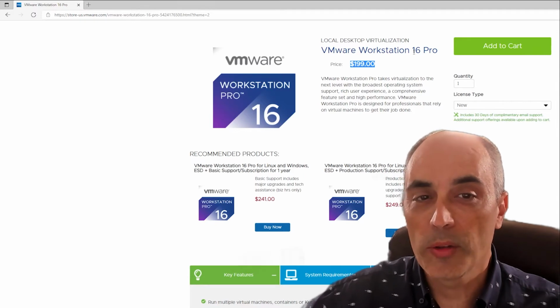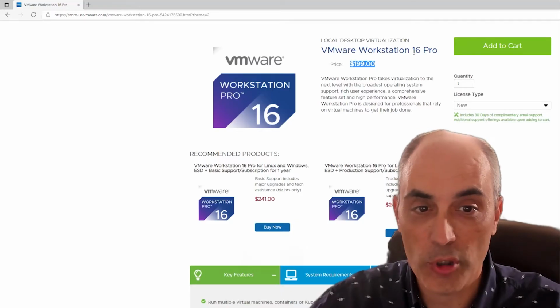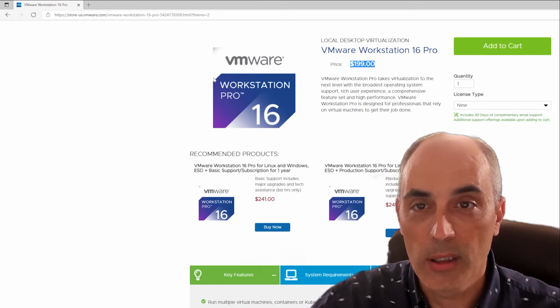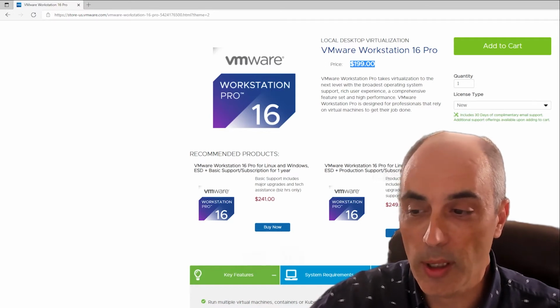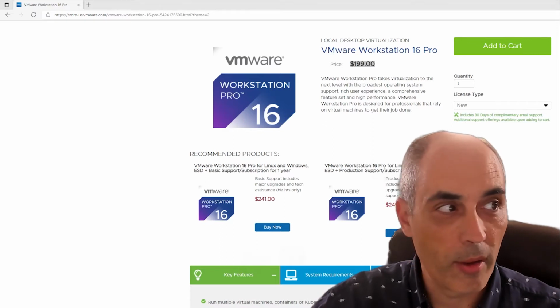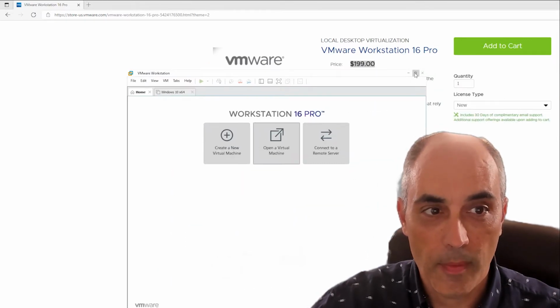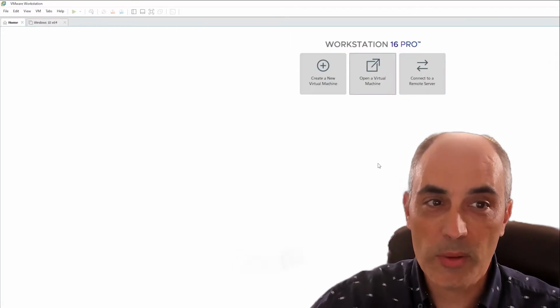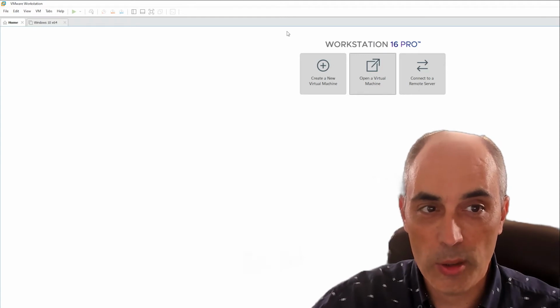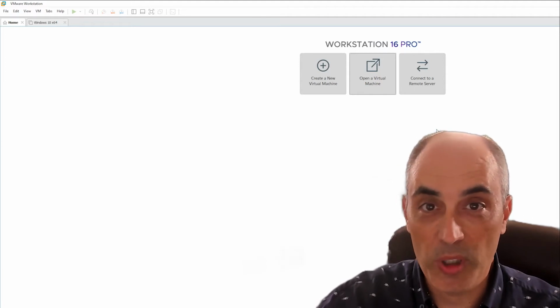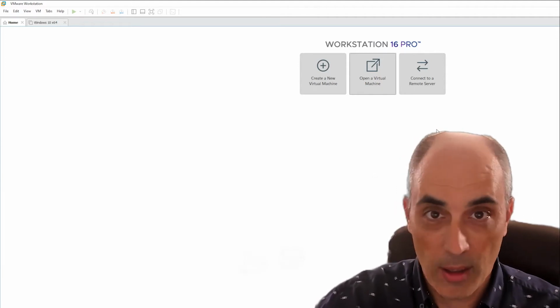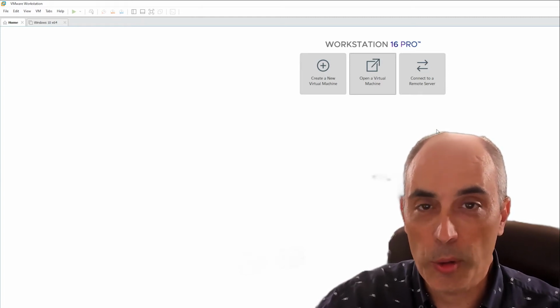So what does that do? Well, this is a version of VMware that will run directly on top of Windows 10. If you have a Mac as well, you can use this too. There is a version for that. I already have it installed on my machine, so I'm going to go ahead and show you what it looks like. This is what you would end up with when you launch it. Let me just make it bigger here so you can see it. It looks pretty boring from the get-go. When you first install it, you get this. Now, if I wanted to try out an operating system such as Windows 10 or Windows 11, or if you wanted to do testing with other operating systems, Linux and so forth, you can certainly go ahead and do that.